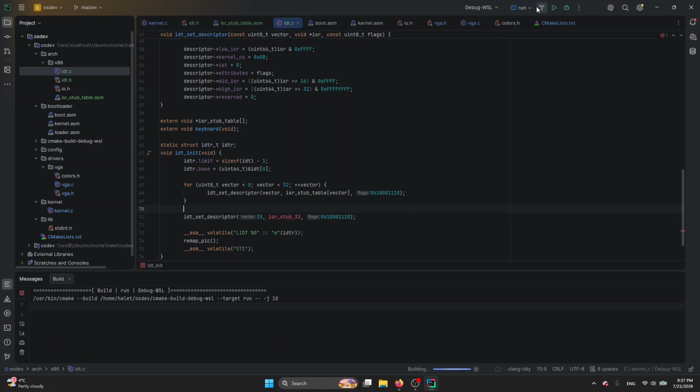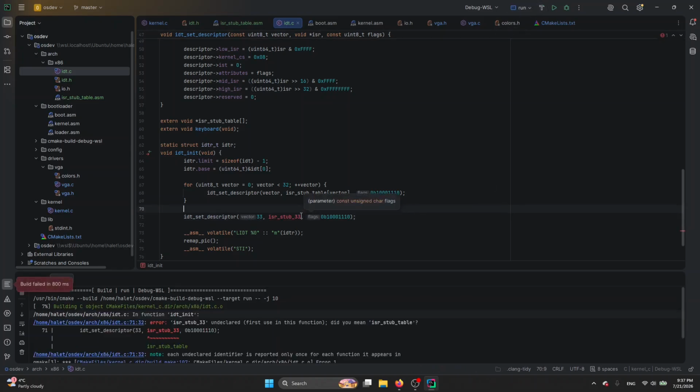Will it work now? Oh, not without, I call it keyboard.